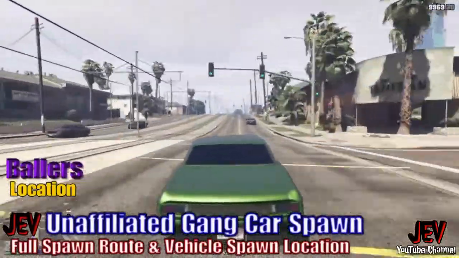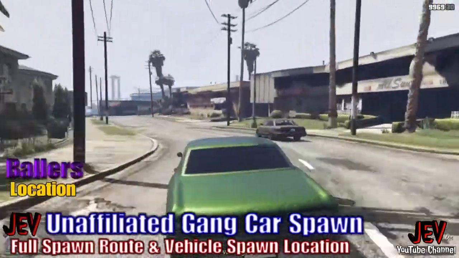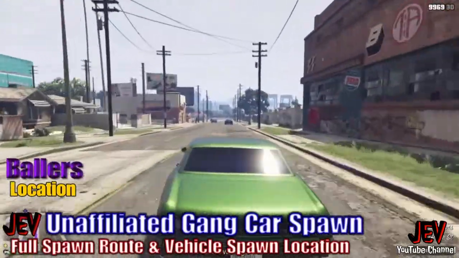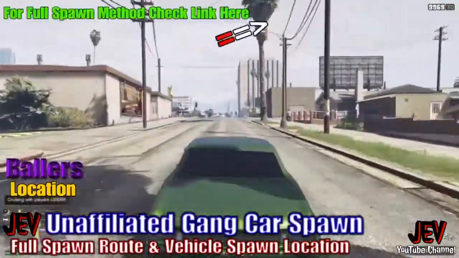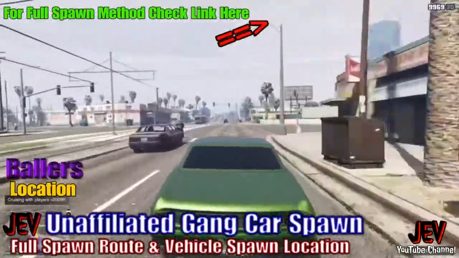And also for the 4th spawn location of the unaffiliated gang cars, this is the route that I use. And this spawn location is in the Ballers area. And you see, you come down this road right here, and at the house on the right, there will be the spawn. Just keep running this route until you find it, and I will put a link in the top right to the video for this full method.